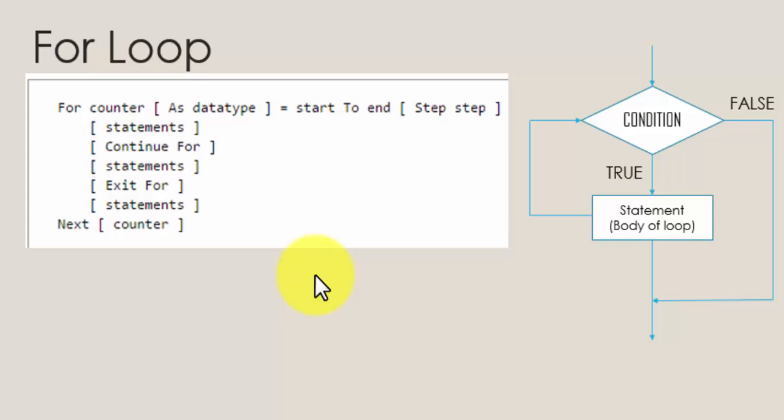If I need to increment it by more than 1, then I have to use this step idea. So let's say I want to skip 2 and I'm starting with 1, the next number I want to print is 3, the next number I want to print is 5. So I'm going to say, okay, step 2. If I want to go backwards, I will say step minus 1, or step minus 2, or step minus 3. So that's where the step is used. Step is not used if you're only incrementing by 1.